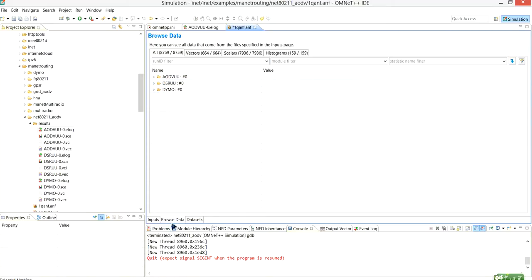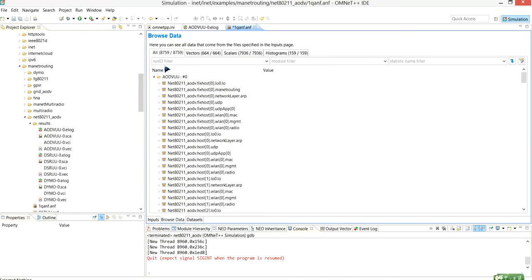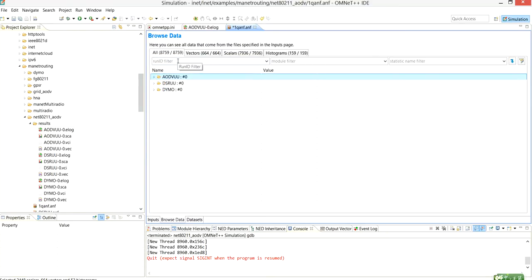And why do we need to browse the data? Because in the browse data you can filter all different kinds of data and then put them into the data sets. A data set is the final data you want to use to generate a chart, because here we include many data.